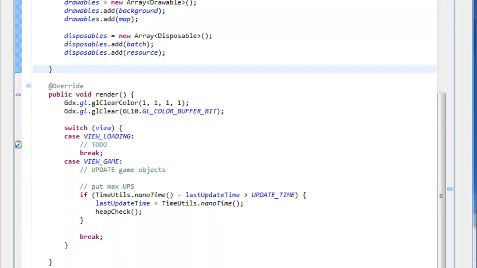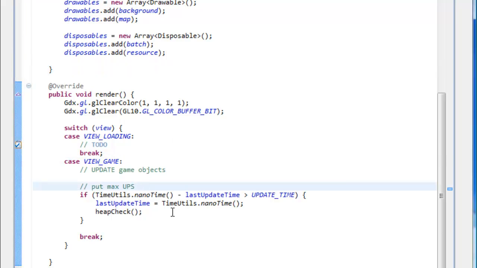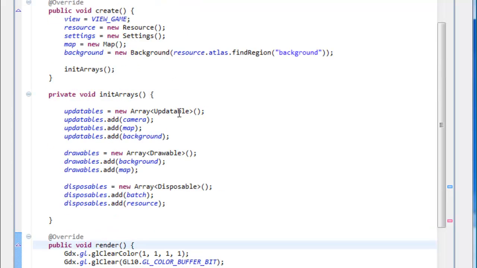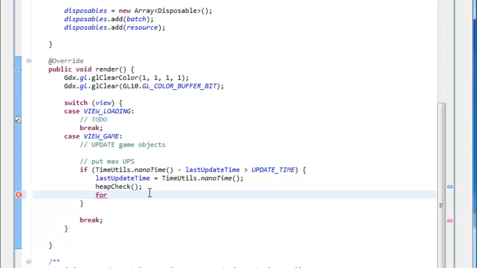Yeah, so now we added everything in the proper list. We have our updatable list, drawables list, and disposables list. Now inside our update block, we're going to iterate through all of our updatable objects.